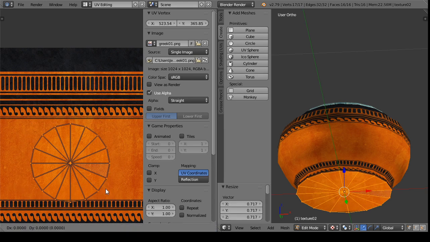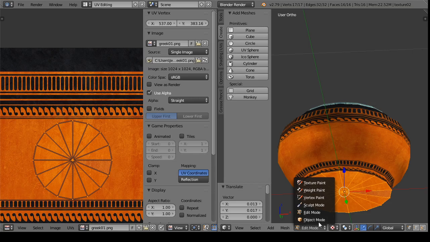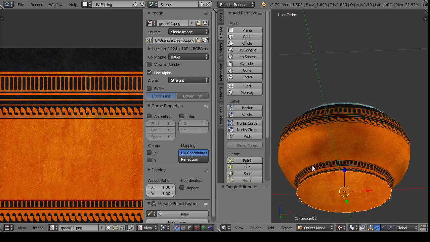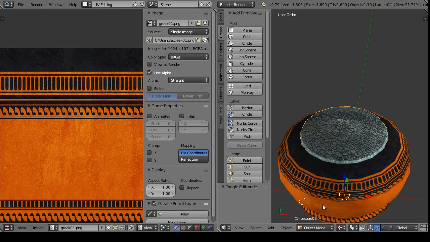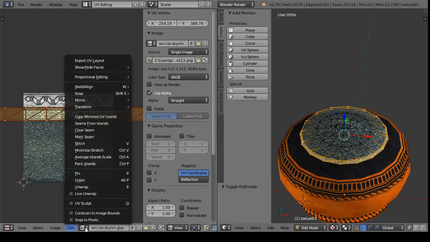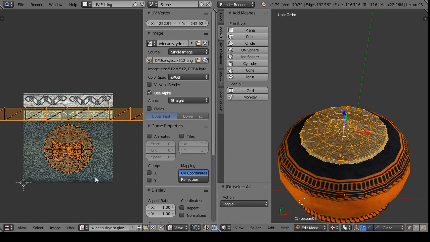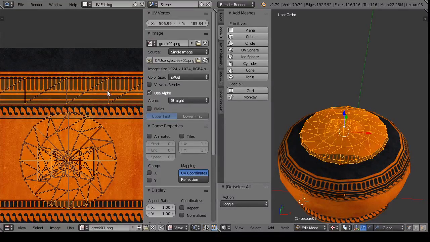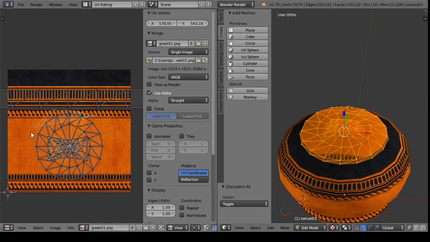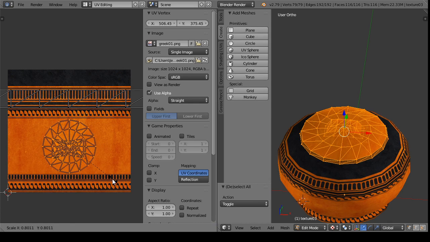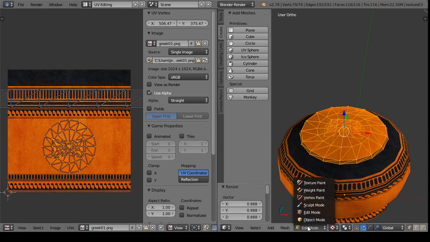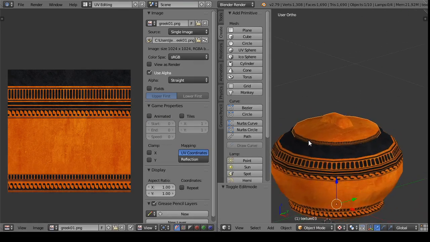As you can see, it needs to be scaled down a little bit so it looks nice. The same will probably go for this, but we need to select everything. So Greek, yep, this one needs to be smaller. And now we got this.